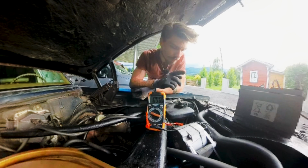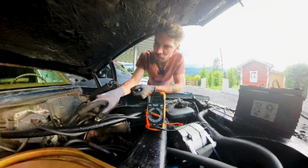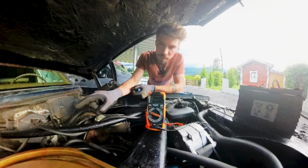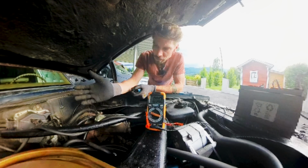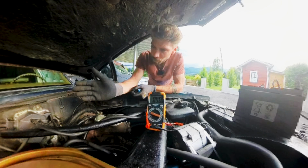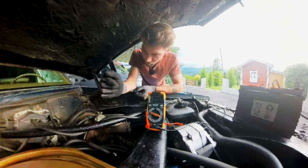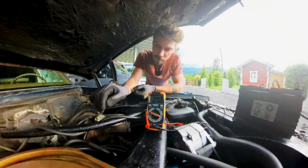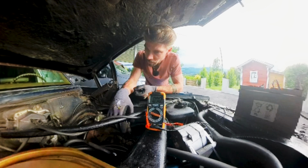But the last time I was checking some of the wires, I had a reading that the wire that feeds my AGI distributor has a connection to the ground. It should not be, but maybe it was just my mistake. That was the point when I had disconnected the starter. Maybe the wires were touching the engine, the headers, who knows what.